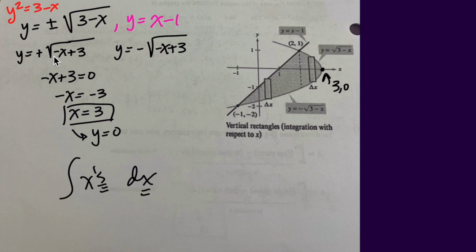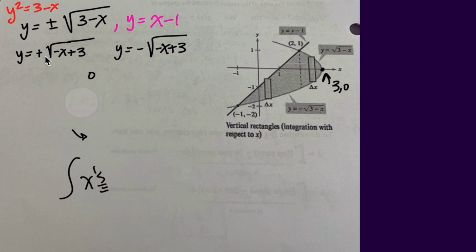Well, if we look at this first part, you have a positive outside of the radical, and a negative inside the radical. That means this portion of the graph is going to go where x is negative and y is positive. Where is that? None other than the second quadrant. So you could see here, when you have a negative in front of the x and a positive outside of the radical, this graph is going to head towards the second quadrant.